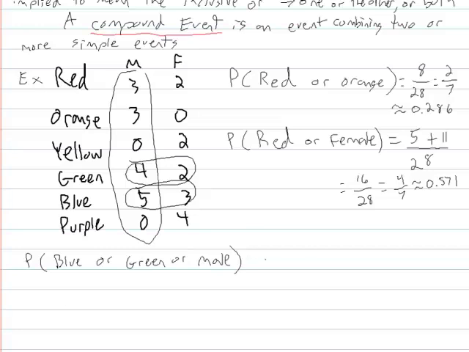So if all we did was say, well, the total number of successful outcomes that are either blue or green or male is 15 for the 15 males, plus there are 6 successful greens, and there are 8 successful blues. Well, out of 28 possible people in the room that I could select, when I add this up, I end up with 29 28ths. Well, that can't be right. We learned in the last section that a probability of a sure event, of a guaranteed event, is 1. The probabilities can't be any higher than 1. This doesn't make any sense. If there's only 28 possible outcomes, then how can 29 of those 28 outcomes be successful?